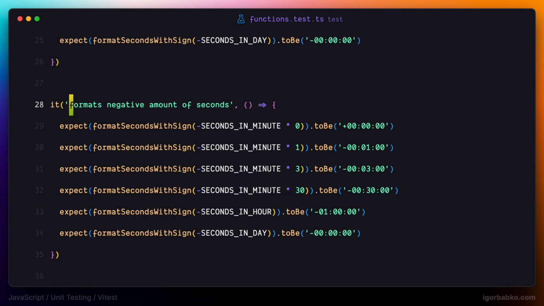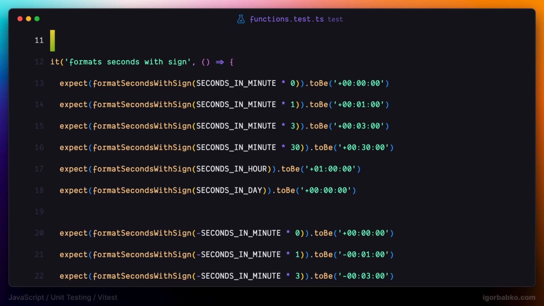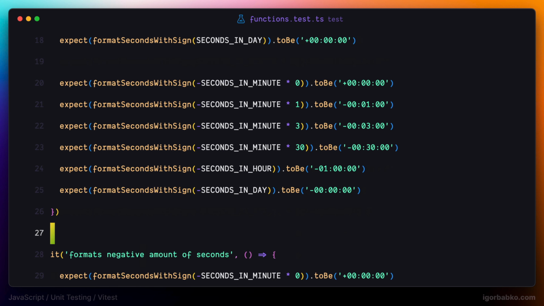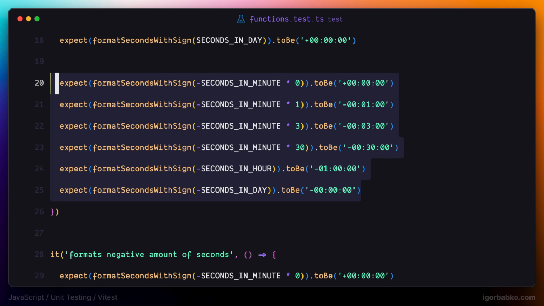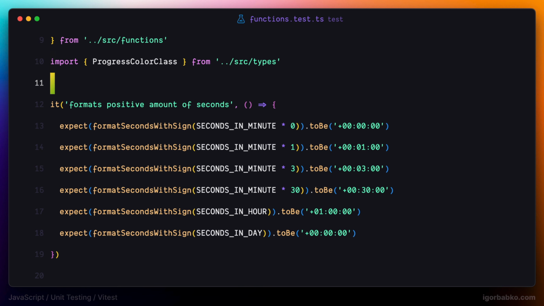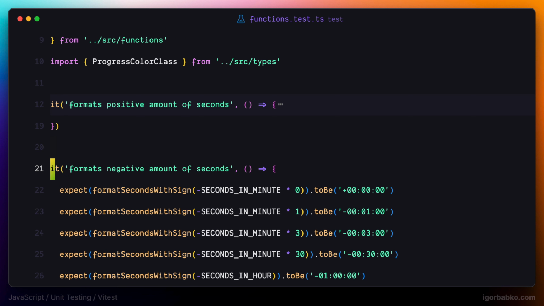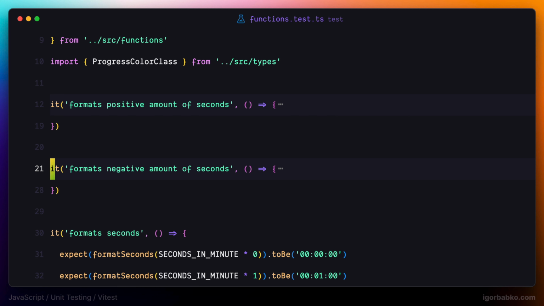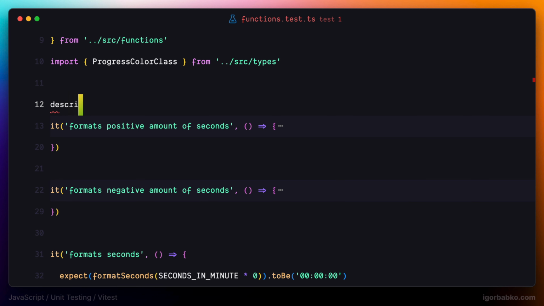As for the first test, in here I'm gonna use almost the same description, but instead of negative, I'm gonna use positive. In this test, we will only keep those calls of the formatSecondsWithSign function that accept a positive amount of seconds. And now that we have two testing scenarios which test the same function, we're gonna wrap these two tests into describe.